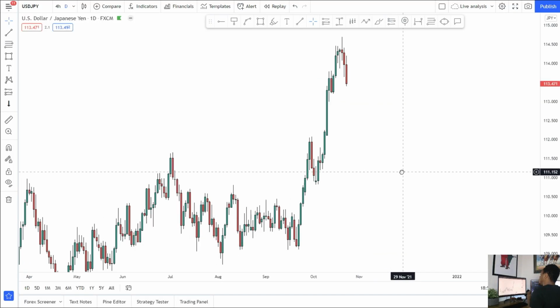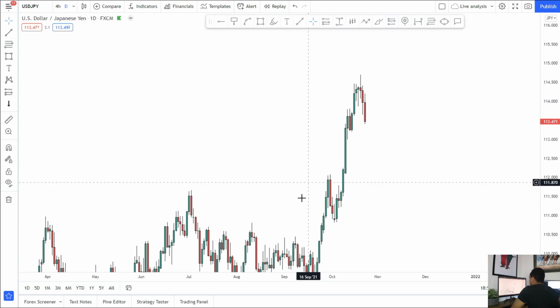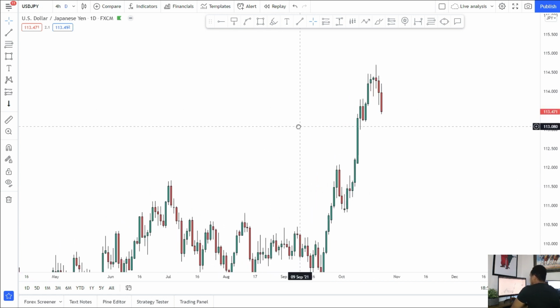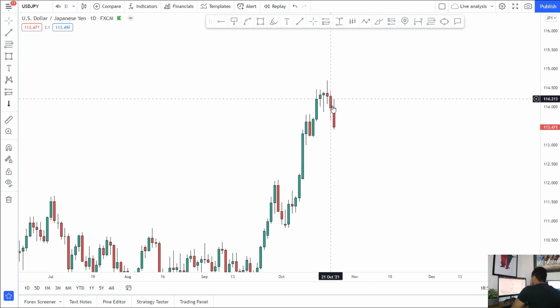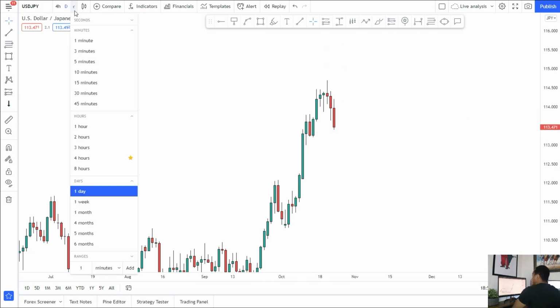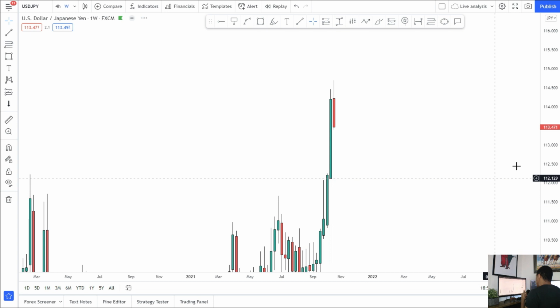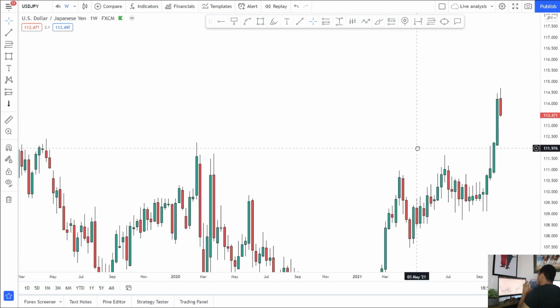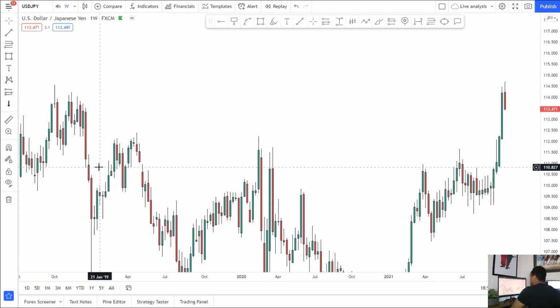Okay, so next up we've got USD JPY. For this pair, we've been really bullish over the past few days, a couple of weeks now, but we've seen a little bit of retracement to the downside. We lost a lot of momentum, and we've seen those 2-3 bearish candles to the downside. We did anticipate that coming into this week, because if you checked out my weekly analysis from the previous week, you would understand that we've come into a really key area of value on the weekly time frame.